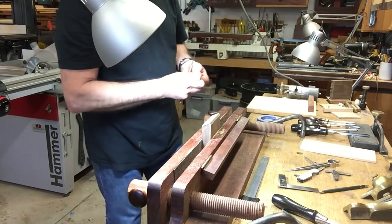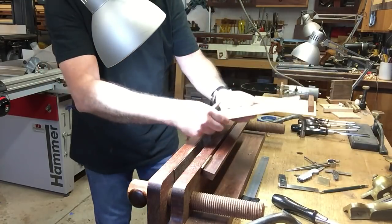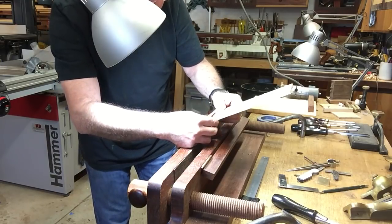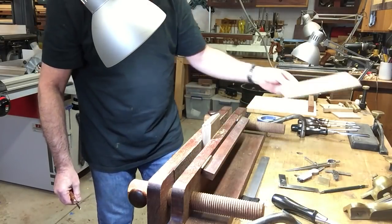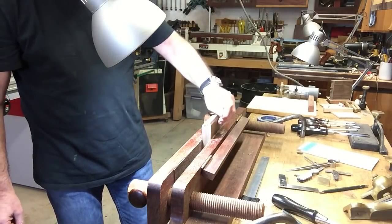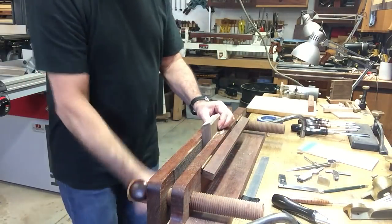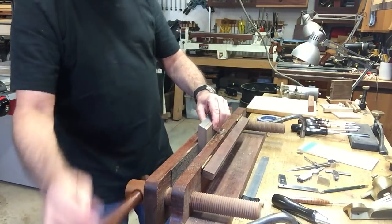Usually I don't have to go over any lines at all. It's usually spot on. I only need one slice, but this is quite awkward to hold. That looks quite good. It's quite awkward to hold, and because it's on an angle, I'll get that out of the way, as you won't see a thing. Put that back in again.